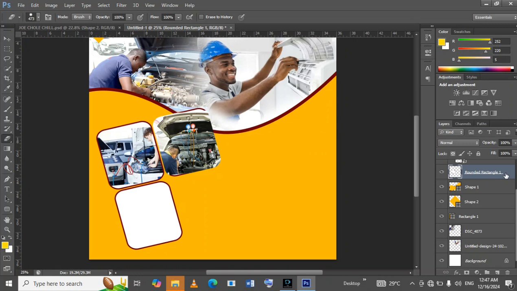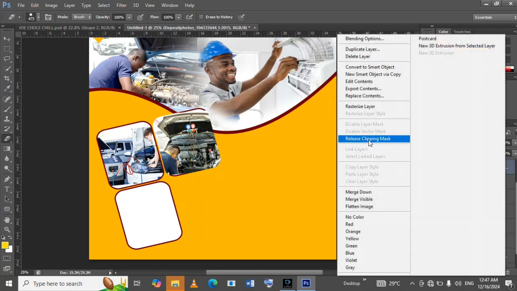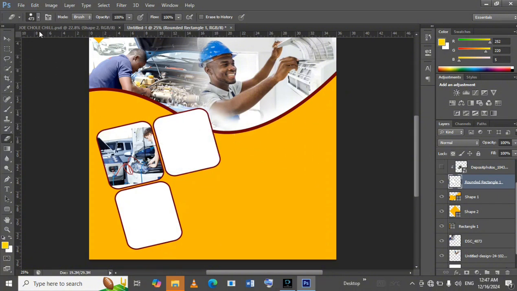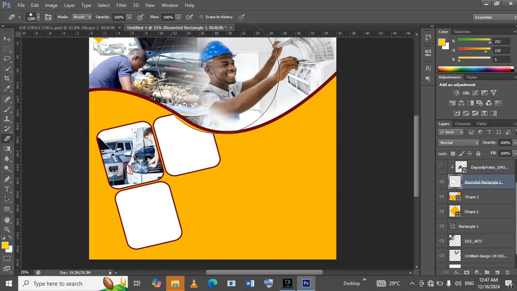Now I need to re-add this one to it, releasing the clipping mask. Let me add it again. Adding the clipping mask. Now it is in. So I'll put it on this shape, turn off this image, then I'll increase the size of the eraser. It is too big, too much. Yep. So now I'll place it somewhere here like this. Then I'll click on it. Now the shape is gone. Make this again.